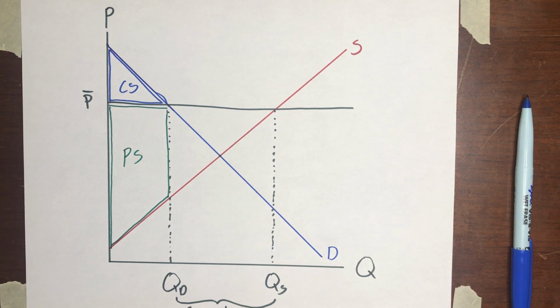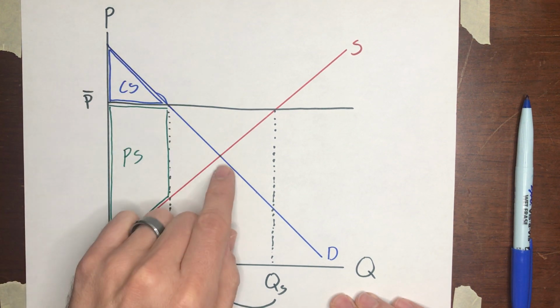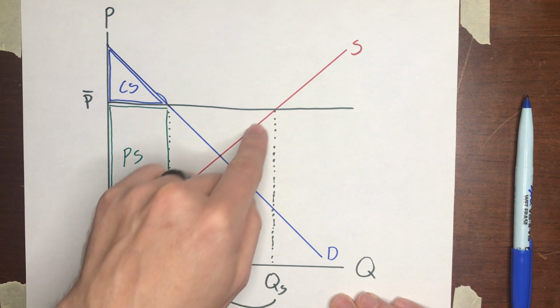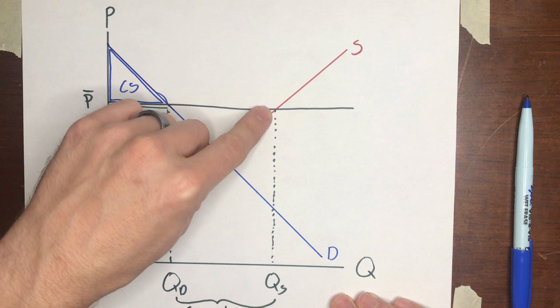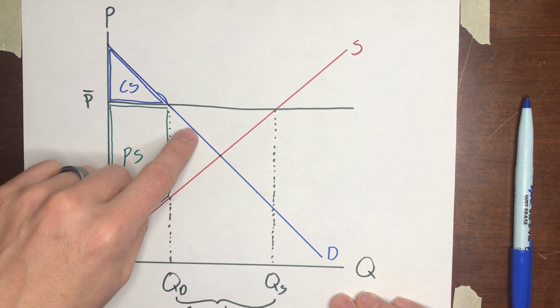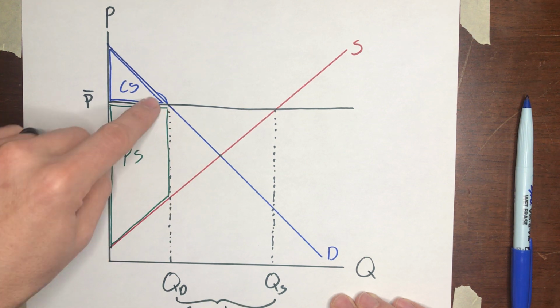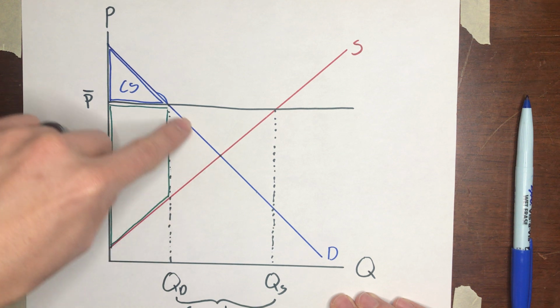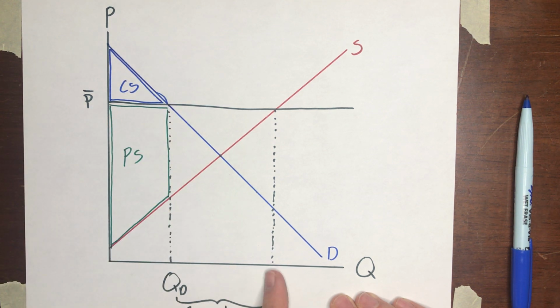And so in those types of markets, a surplus of labor, another word for that is unemployment, right? As you push that minimum wage up, more and more workers who wouldn't have worked for the old wage are going to enter the market and be willing to sell their services to employers. But at the same time, employers are going to be less and less willing to hire people because it's become more expensive to do so. So we would expect hours to be cut or jobs to be reduced, even as more people are entering the labor market.